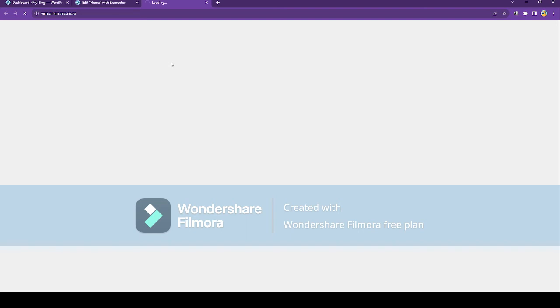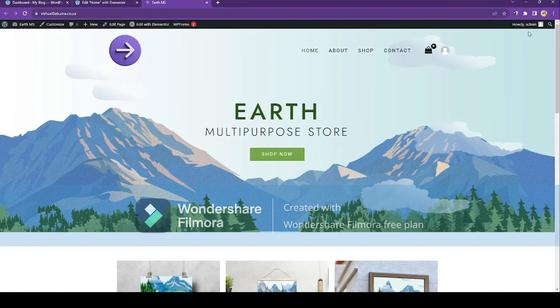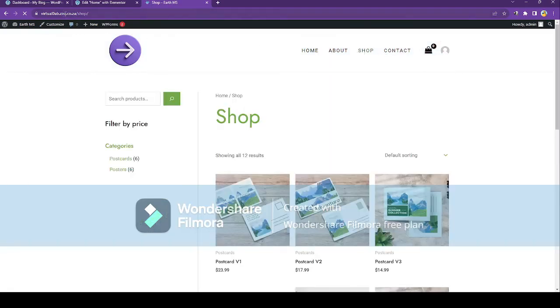What this will do is open the website which the people who visit the website will be seeing on the front end. So this is the website. But remember, because you've logged in, you see those buttons, but if a person is not logged in, those buttons will not be there. So now you will go to shop. You're opening shop so that you can get the link that you need to paste under the button Shop Now. So after clicking on it, there's the link.